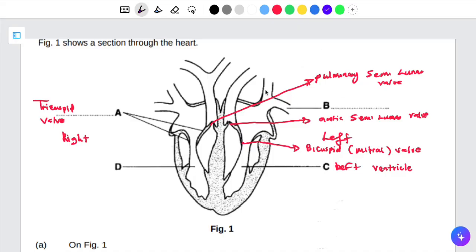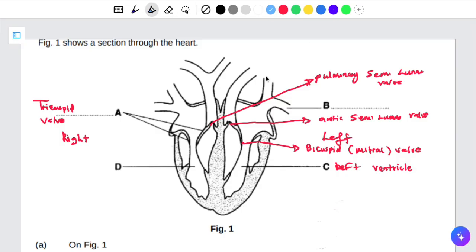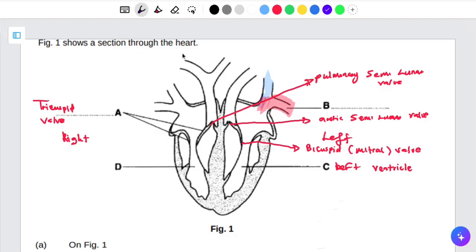So we have two branches here. We have this branch here that you can see here. We also have this branch here. Okay, so collectively at this point here, this one is going to be called the pulmonary vein. Okay, now we have the left lung and the right lung. So this structure here, which is B, is going to the left lung, and this structure here going up is going to the right lung.